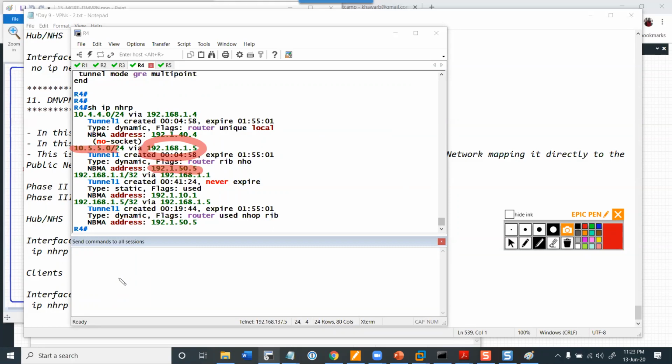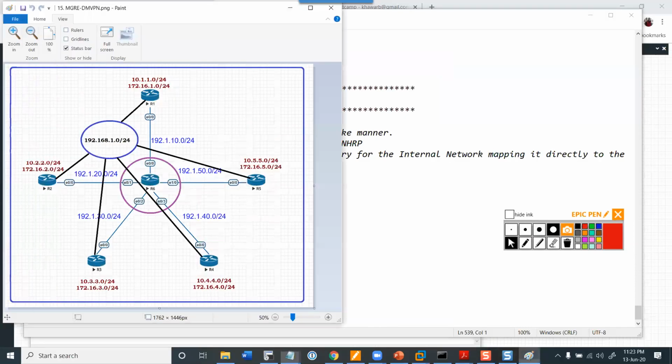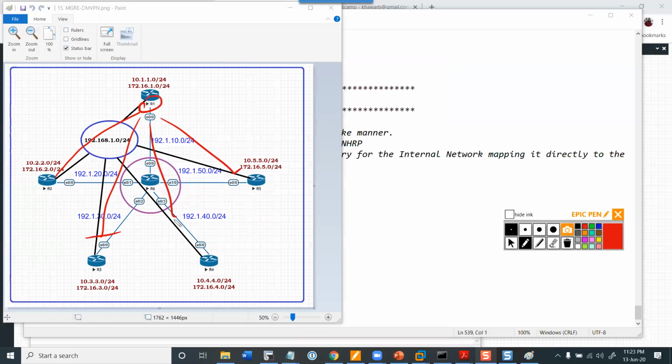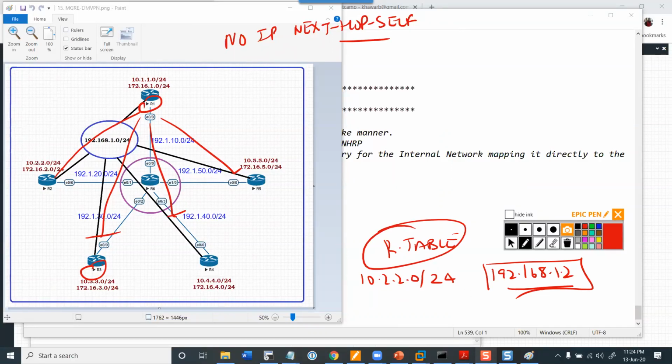Yeah. The other advantage, guys, is this. In phase 2, if I had a large network, I need to send all the networks that I get to each and every individual device. Why? I'm using my routing table to figure out what the next hop is. Remember I said no IP next hop self, right? So on R3, I would need to see 10.2 in my routing table so I could figure out that I need to go through 1.2. And I would do a resolution for this guy because I'm looking at my routing table in phase 2.